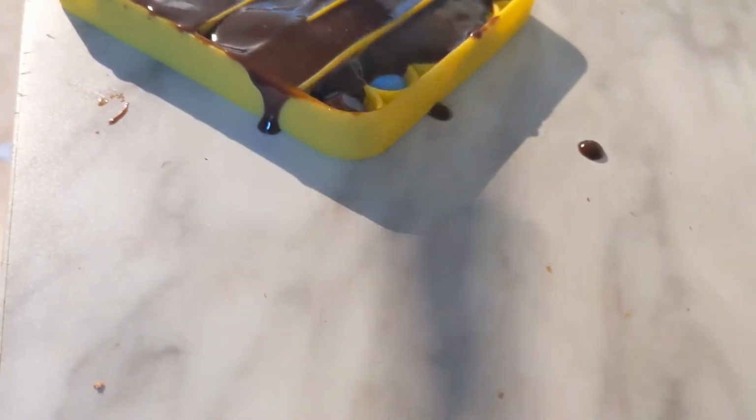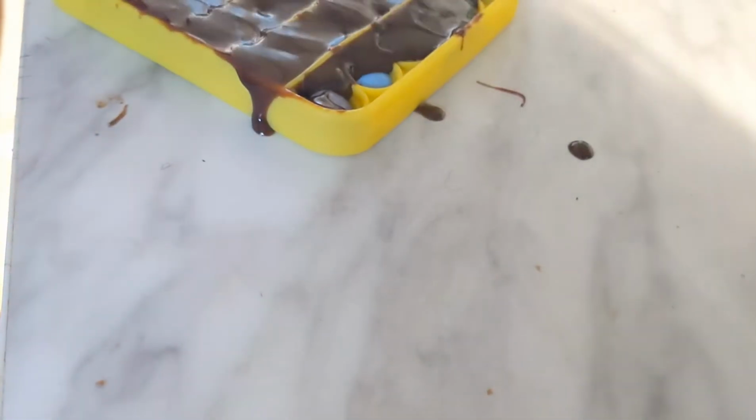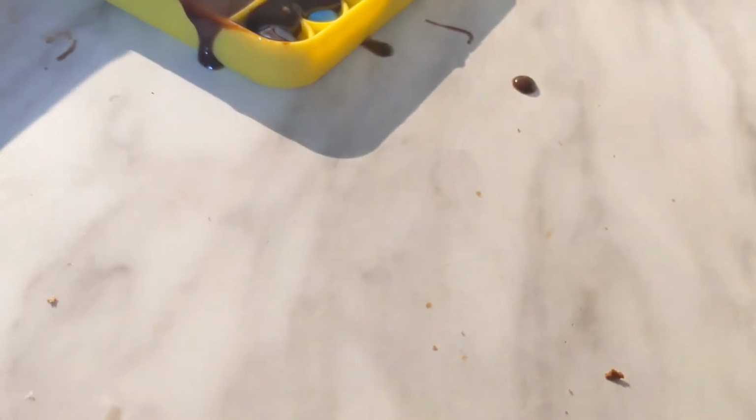You want to do some? Try and get this bit as well. Do it. Turn this. We needed a bit more chocolate. It's fine. It doesn't have to be perfect. Rainbow smoothie.